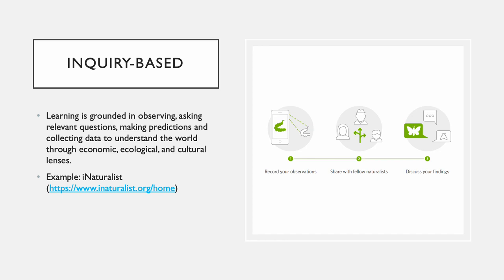So those three components of the place triangle, really using those as our lenses of how we're viewing the world. One example of inquiry-based learning and place-based learning that I like to use is an activity called BioBlitz. With BioBlitz, students use an app called iNaturalist, and they go out and the app is set up so that you can take pictures of plants or bugs or animals, and it'll give you ideas of what species or what kind of identification your subject or sample is.